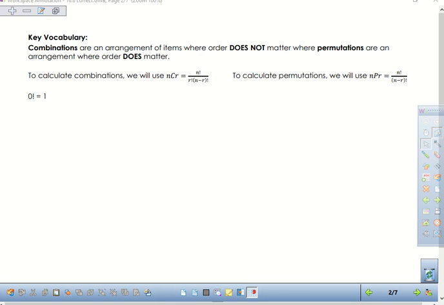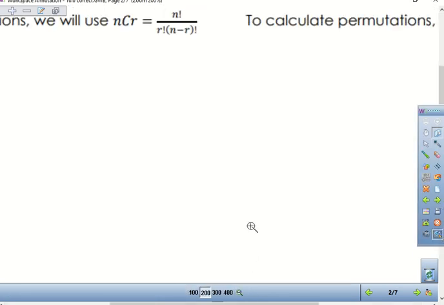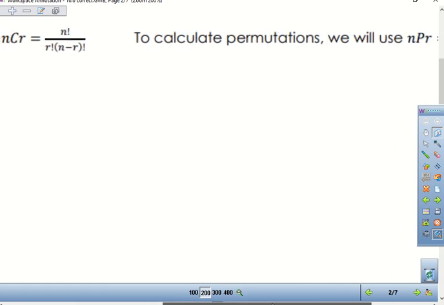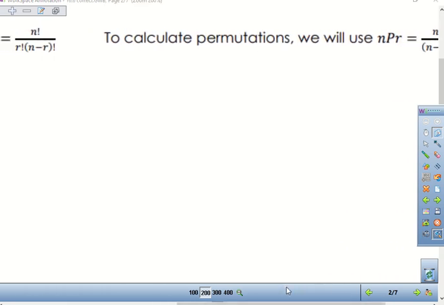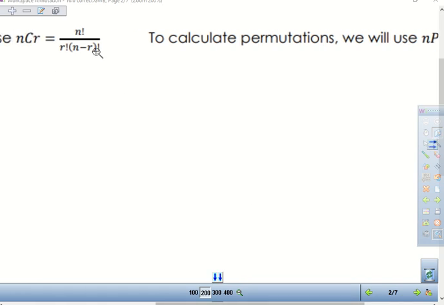You're also going to notice they have different formulas. These are the 2 formulas on the test that I will provide for you. These are the only 2 formulas I will give you on the test, but they are not going to have context. I'm not going to tell you which one is combination and which one is permutation. You have to know the difference on your own.